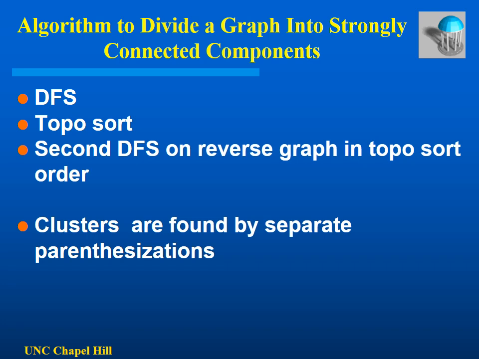And so we can find them that way. Or if we want to just look at the parenthesizations implied by the starting and finishing times in the reverse graph DFS, we will see that the parenthesizations imply the clusters. That is to say, if something's in a separate parenthesization from another, it's in a separate cluster.